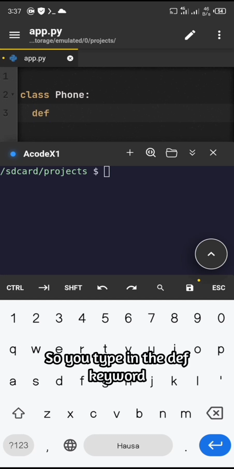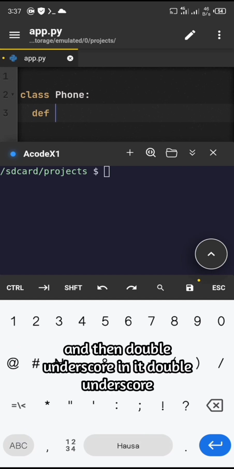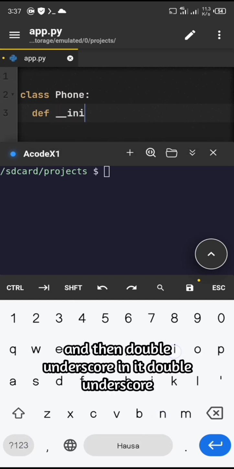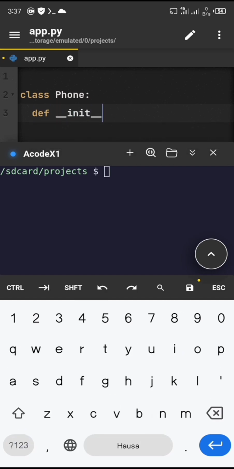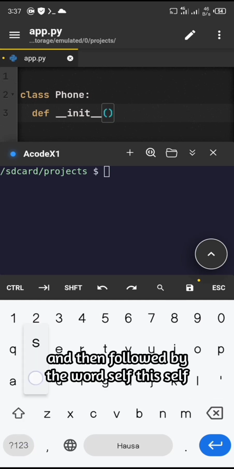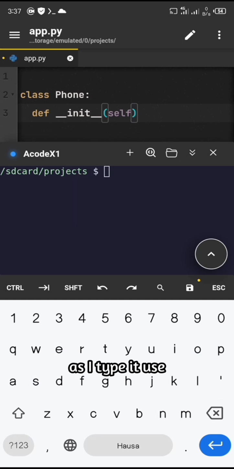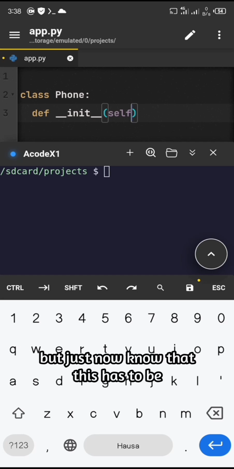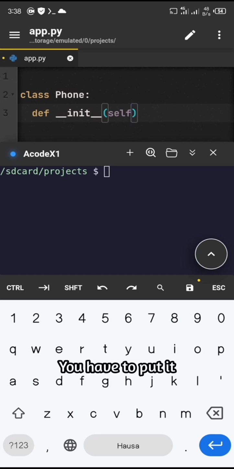So you type in the def keyword and then double underscore init double underscore. Just type in some parentheses and then the word self. This self, as I type it, you see that Python recognizes it, which means it is something special, right? It refers to the object itself, the object that you're referencing. I'm going to explain this later, but just know that this has to be in here. You have to type it.